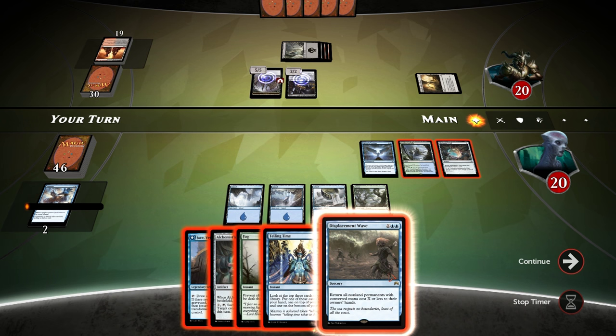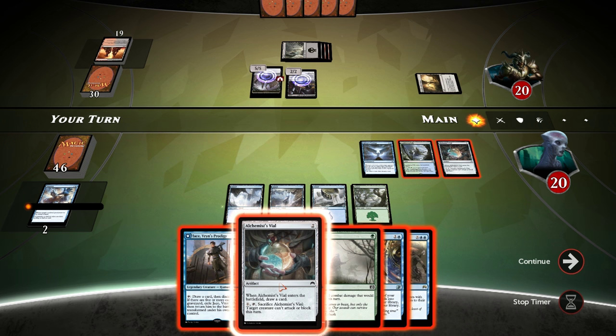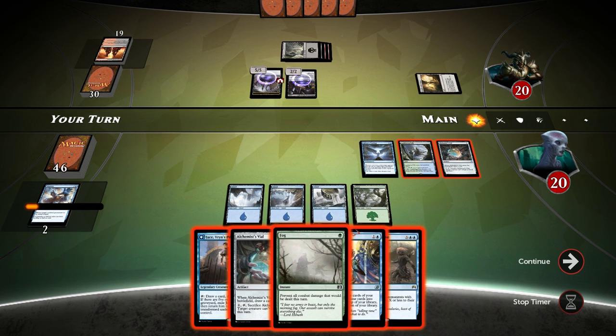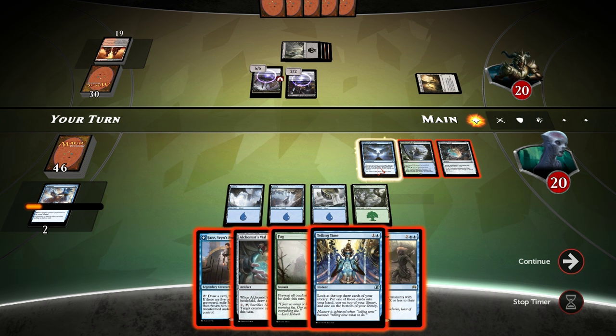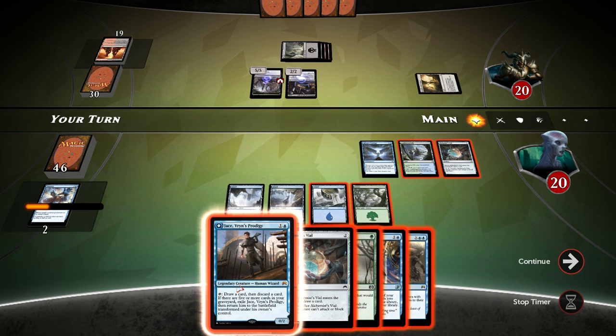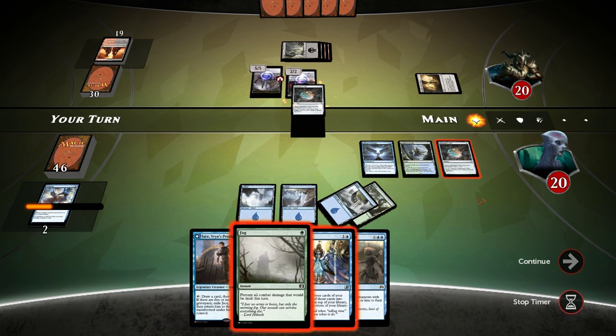Could also play Alchemist's Vial and then Displacement Wave for 2, so we pick up our own vials, which might actually be better. So we will take a hit from the demon, but then we will get some more value the coming turn. So do we want to cast a Telling Time here? Do we want to play the Jace? Yeah, I think we start by playing the Vial, see what we draw.